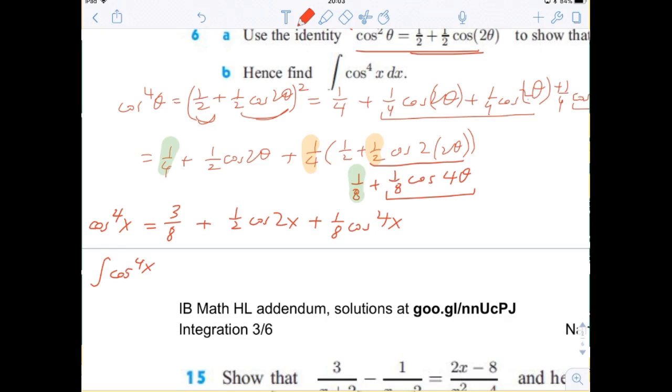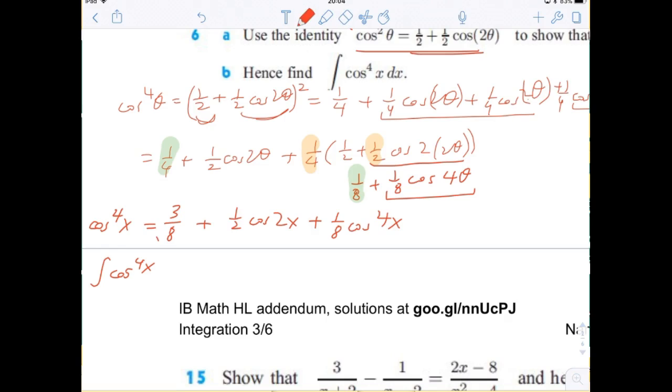If you want to find the integral of cosine to the fourth, you think, oh, that's power rule. And then you're like, okay, so that means it would be cosine to the fifth divided by 5. And then you're like, okay, let's test that. So if I test this, I'm going to take the derivative. It'll be 5 cosine x divided by 5. And then the cosine, I'm going to do chain rule. So it'll be negative sine x left over here. And oh, there's no negative sine x here. So it didn't work, right? The problem is that the chain rule is going to end up kind of ruining it.